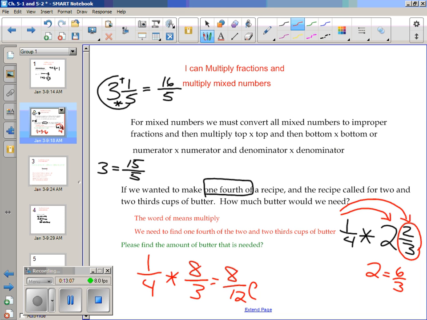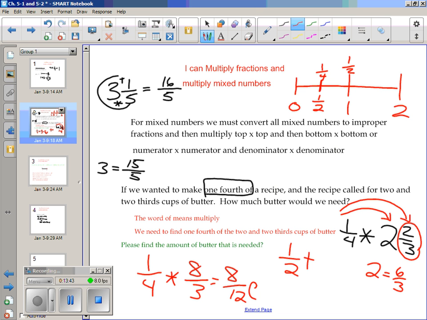If we take 2 and make it 1/4, so let's see. You're right, it is a half. Here's 2 right here, right? If we said half of 2, this is 1/2 of 2. Half of 2 is 1. So then we need to take half of a half, which is 1/4. Half of 1 is 1/2. All right, so 1/4 of 2 is 1/2. We're going to take that 1/2 and add it to 1/4 times 2/3.